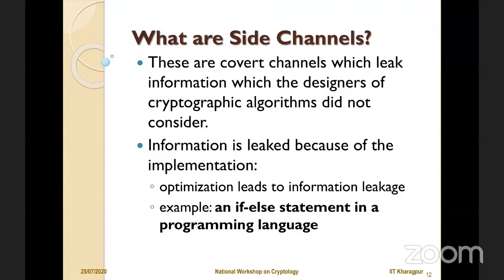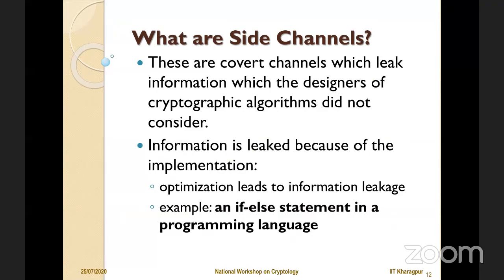So then the question is, what are side channels? Well, side channels are, I would say, like covert channels which leak information which the designers of the crypto algorithm did not consider. So it could be any information source. It is not restricted only to power consumption or EM radiations, but it can be anything for that matter. It could be the timing of your computation.